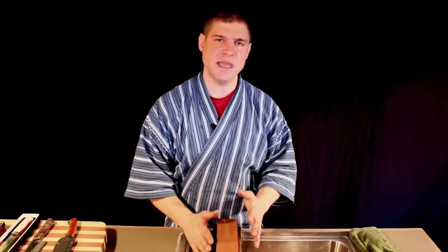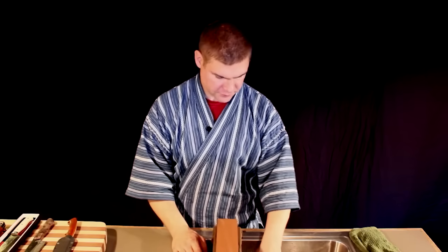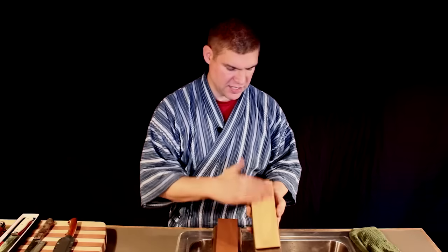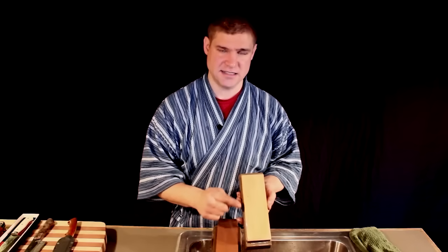What you need fundamentally is 1 rough stone and 1 fine stone. So this happens to be a 1000 grit King stone from Japan. It's a synthetic man-made stone. And the other stone that I'm using today is a synthetic man-made King 6000 grit.